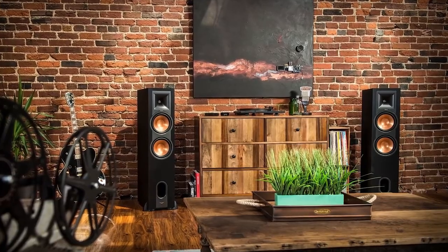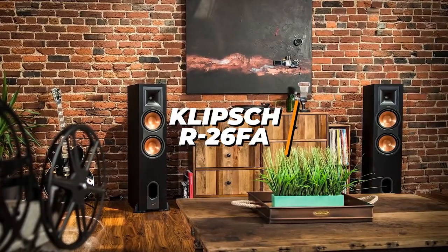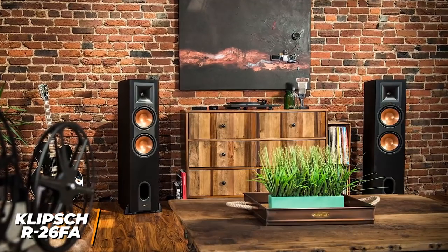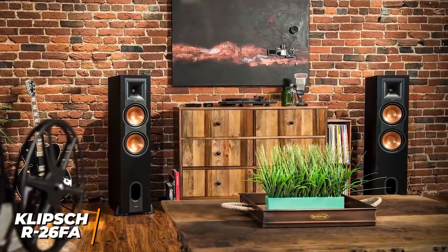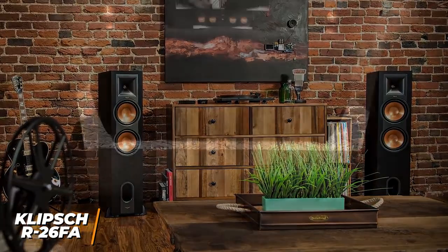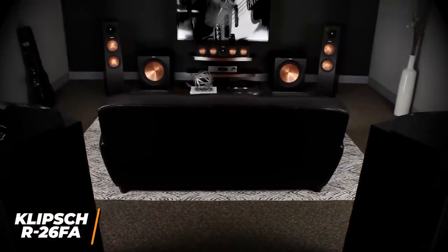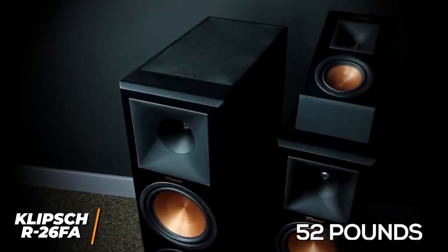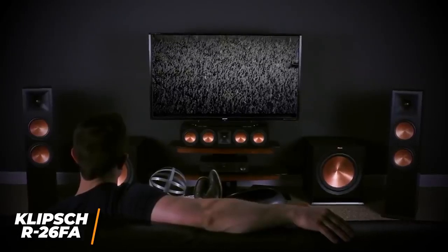For anyone that wants to improve their at-home viewing experience, the Klipsch R26FA is a great option if you want great floor-standing speakers for home theaters at a reasonable price. Klipsch is a well-respected brand known for making high-quality audio equipment, and the R26FA is a mid-range offering that can deliver powerful volume output to fill larger rooms without sacrificing quality. They're made from durable MDF fiberboard that reduces distortion, come in a black finish, but are heavy at 52 pounds. The large form factor isn't suitable for smaller rooms, but the front-facing port can be placed close to walls.